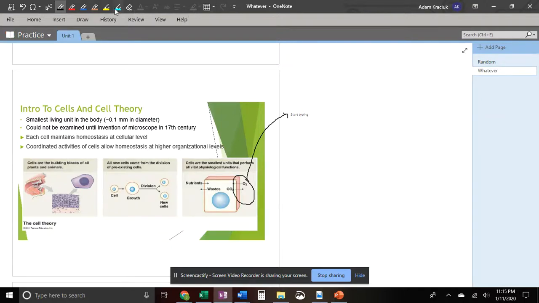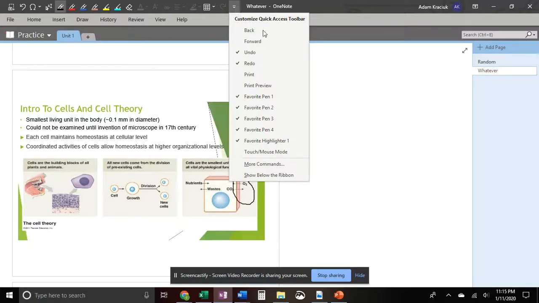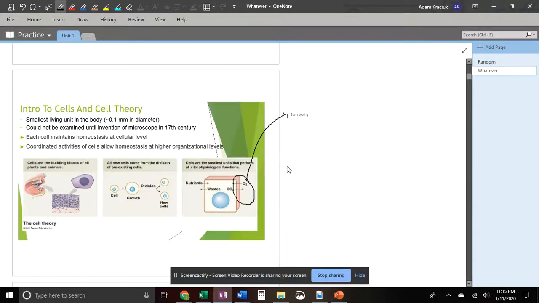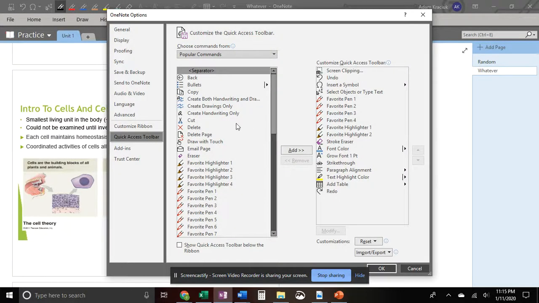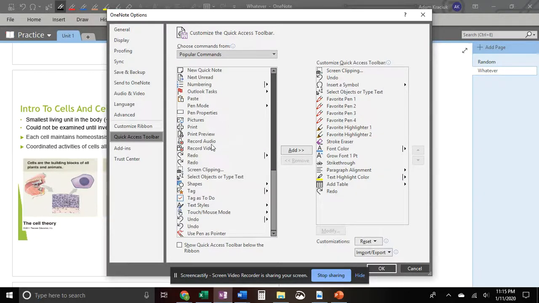I have a quick access toolbar here that I customized. If you want to be able to do that, you can just hit this button here, and you can hit more commands and click something and then add to it. There's a lot of features in OneNote that help you as you move forward in your academic career, not necessarily at this level, or I shouldn't say not necessarily at this level, but not specifically at this level, and as you move forward through your academic career.